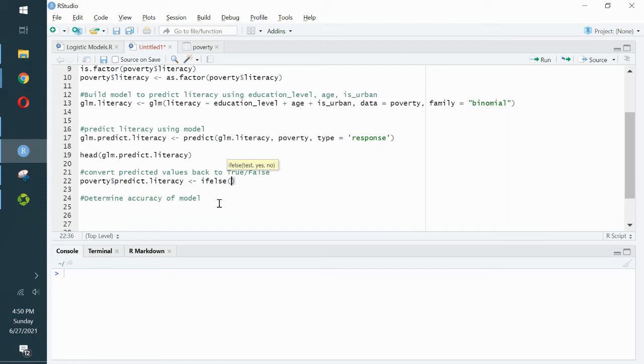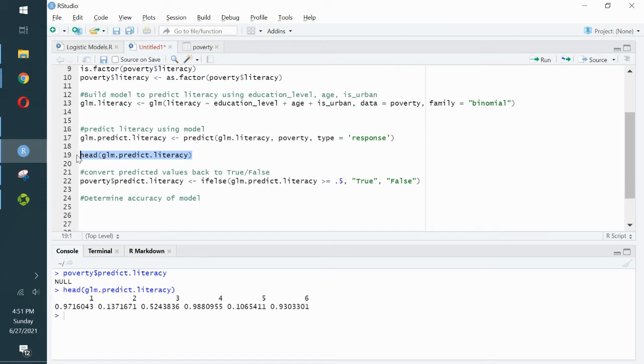It's a quick way to write an if statement that will filter through an entire data frame or object. So I'm just going to copy and paste this. I'm going to say if it is greater than or equal to 0.5, then set it equal to true, and then the next one is the else, and I'll set it equal to false. So this is going to change all these values that are in here to be true or false depending on if they're greater or less than 0.5.